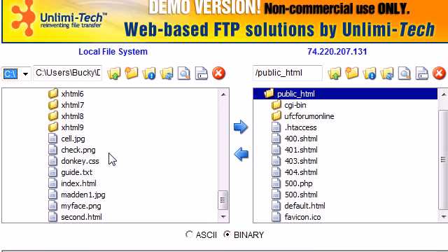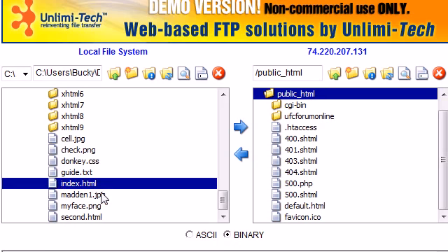all XHTML. And again, another thing I want to point out is make sure that your file is named index.html. By default, whenever a browser goes to the website, it is going to scroll through this public HTML folder and look for a file that says index.html. That's why it was so crucial to name it index.html. If there's no index.html file, then it's going to say the website does not exist or something like that. So make sure that you have at least one web page named index.html. This is going to be your home page.